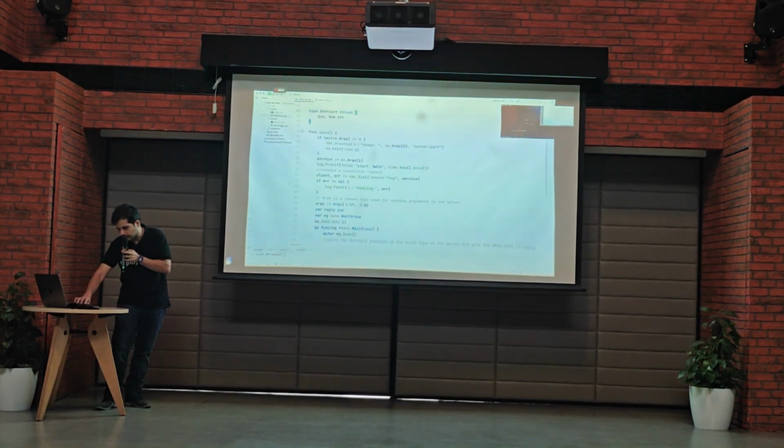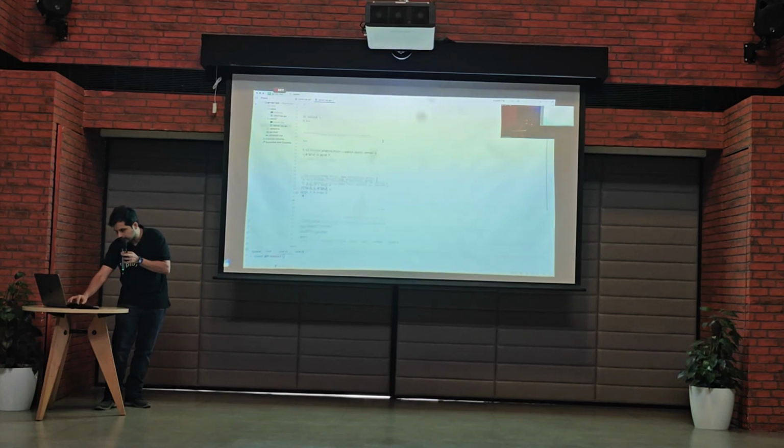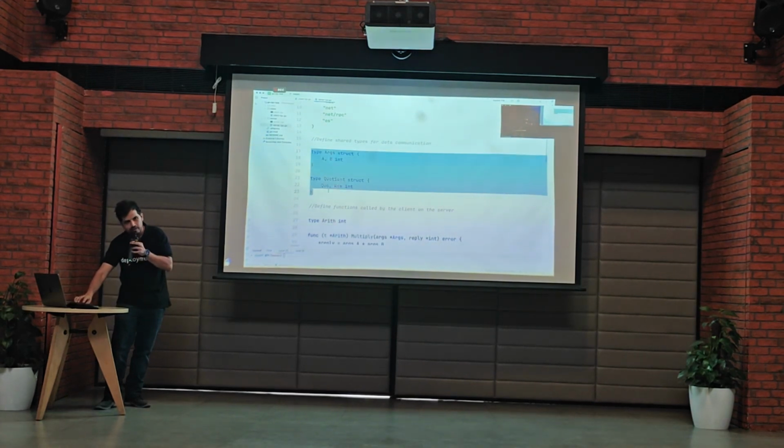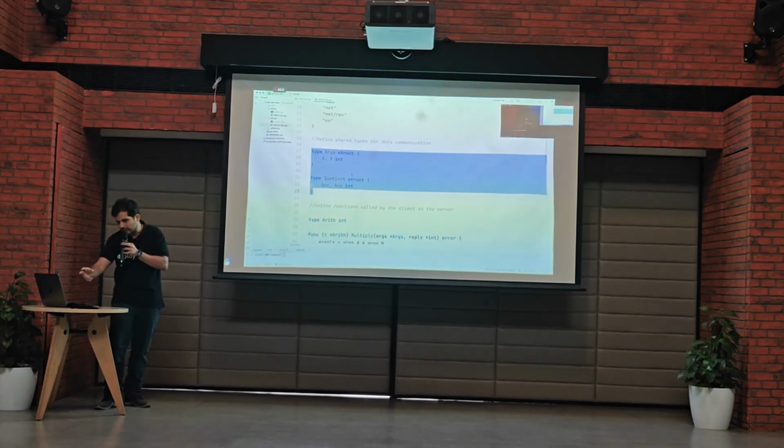So I think I'll go to the server first. Okay, so one condition is that the server also needs to know about these data types, right? So you can have it in some shared library where these same data types are used by the server and the client. We have defined it again, but it could very easily be in a different file, in a different package also, and shared.